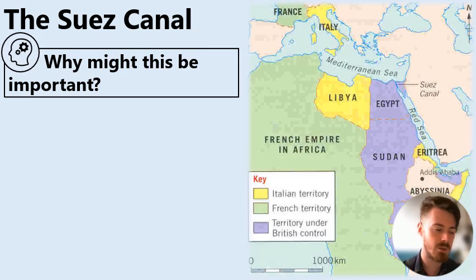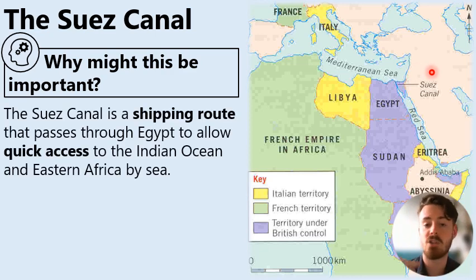You might remember the Suez Canal. In fact, I'm going to laser beam it. Can you see it over here on my little screen? See, the Suez Canal is a shipping route. It is an area for ships to go through. You might remember it from migration to India, but lots of countries use the Suez Canal, so it's a big money maker for a lot of countries. And if you can see, it is the way that Italy is going to be getting its soldiers down to Abyssinia. It is the method.